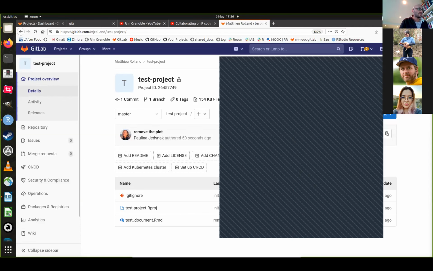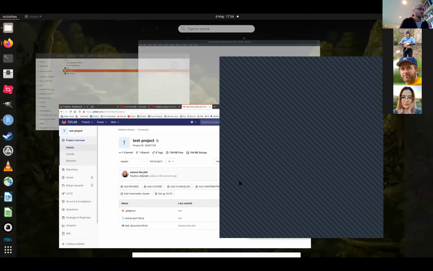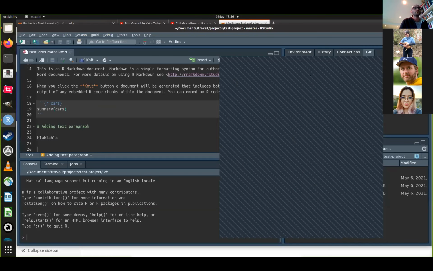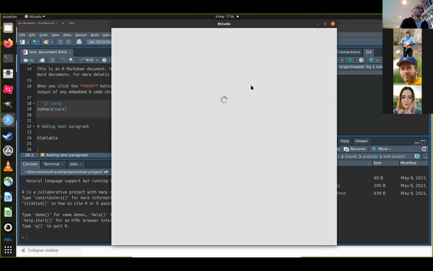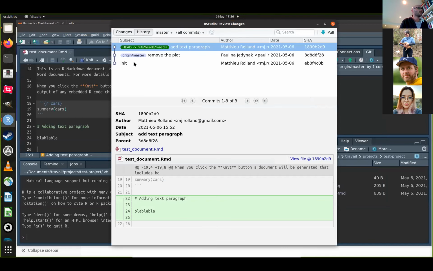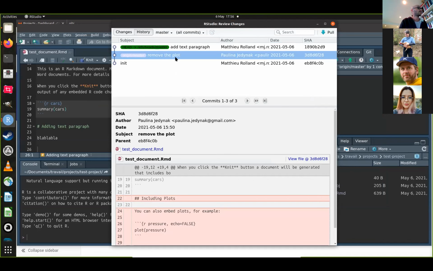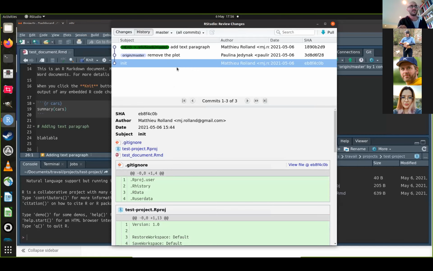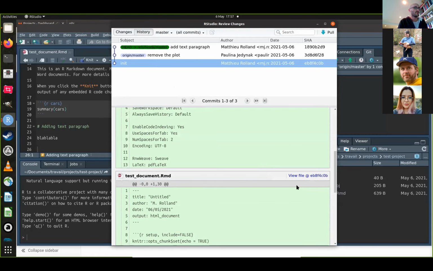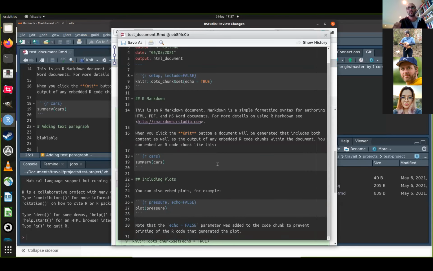Yeah, so in RStudio, it's in the Git panel here. Click on the commit, and if you click on the history button here, you have all the commits. If you have done your commit comments correctly, you should know at which point you want to get your file. Let's say I didn't want to remove the plot in the end. I can just click on the init commit, which still had the plot, and click on the view file button of the RMD text document, which shows me the document with the plot. If you want to keep your version but just copy paste the plot and add it back later, this is easily done.